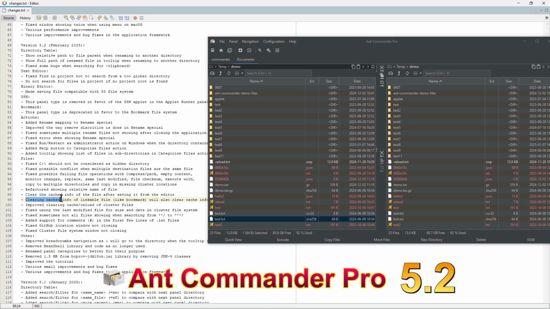Same thing with clearing info of a linkable file. If I was using the same thing but from a bookmark file system, for example, it's also going to find the underlying file and clear the cache of the file it was linking to. And also same thing for cluster file, because they also are like links to other files, so it also has been improved.